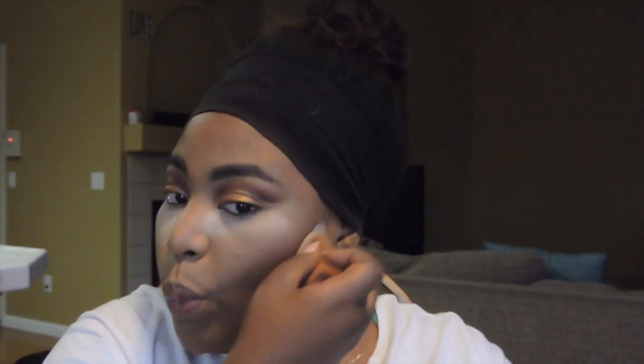Now, that first layer I put was to set it. This is doing just a little bit of baking, and the reverse contour.